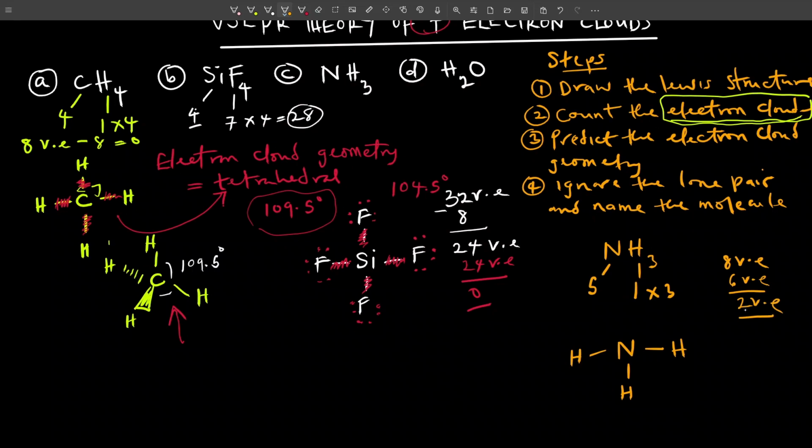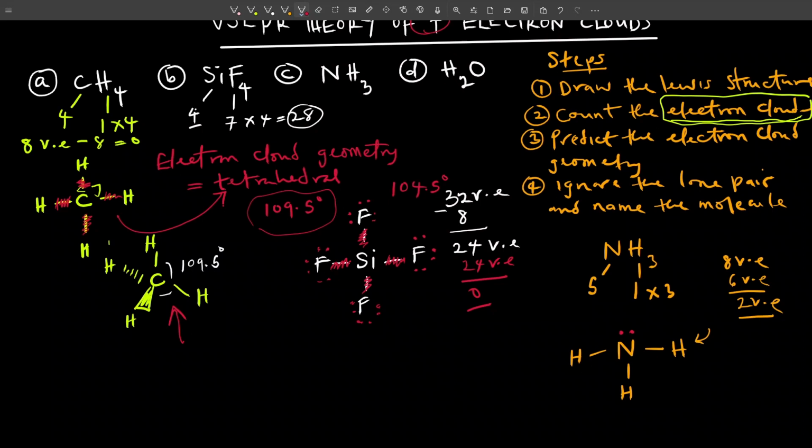So I assign the 2 valence electrons now. Normally, you assign them to terminal atoms, but hydrogen can only have a duet structure. It cannot have an octet structure. So I cannot assign any more electrons to the hydrogen terminal atoms. Only assign them now to the central atom. So let's assign the remaining 2 electrons to the central atom in form of lone pair. So this is the Lewis structure for NH3.